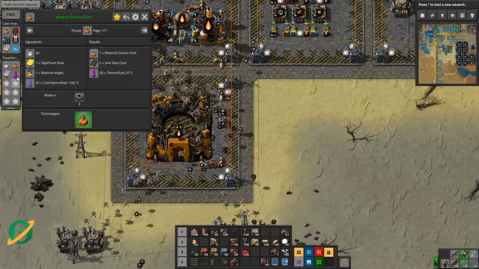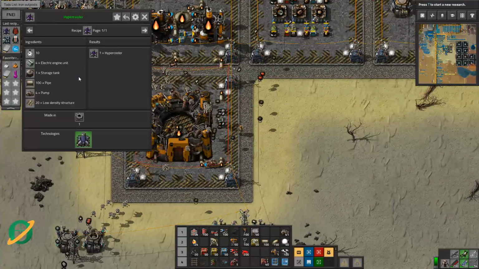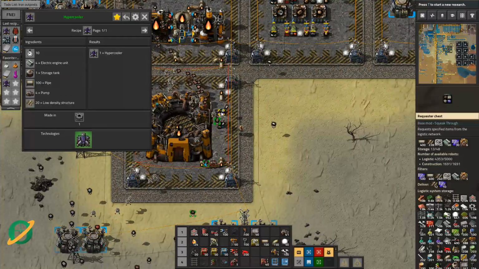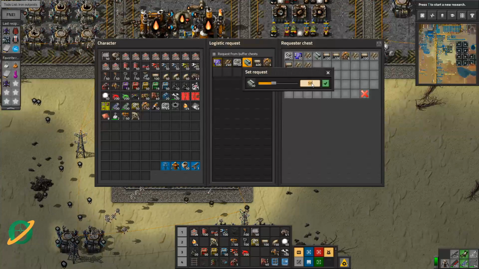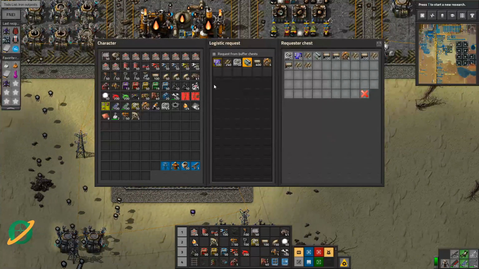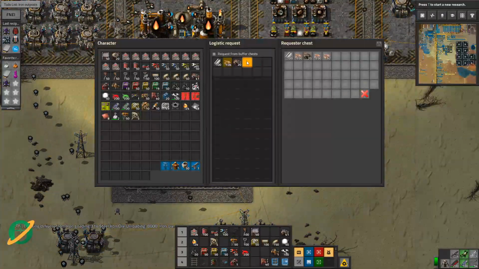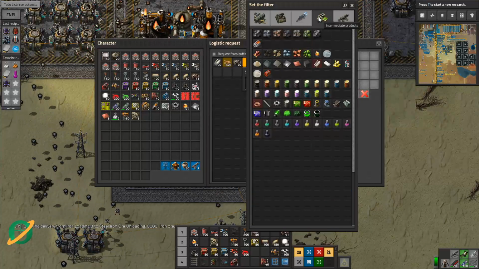Negative 100. Yeah. So that is done in a hypercooler. And a hypercooler needs more engines, another 20 engines, 5 tanks. This is getting a bit serious, isn't it?